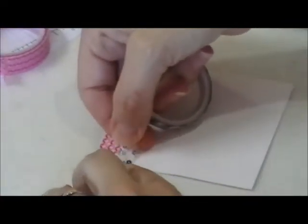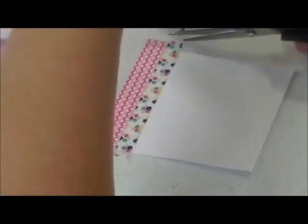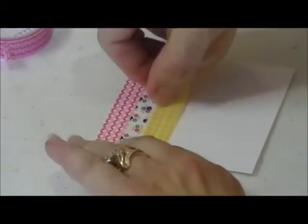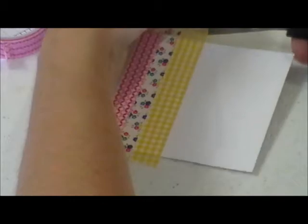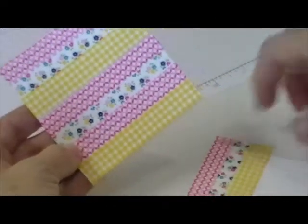So you're going to bring that across like that and cut. Pick another color. Now that I have it stuck to the table, it makes it easier, but you're just going to butt this right up to the one you just did. And you're going to just keep going until it looks like this. You filled up your whole piece of cardstock.